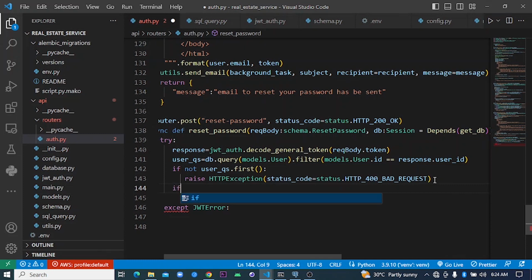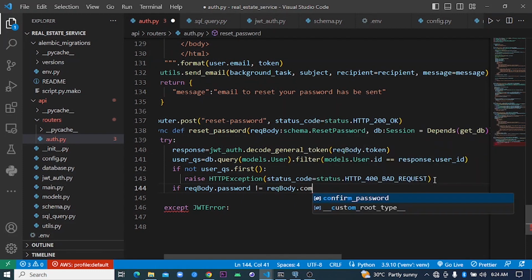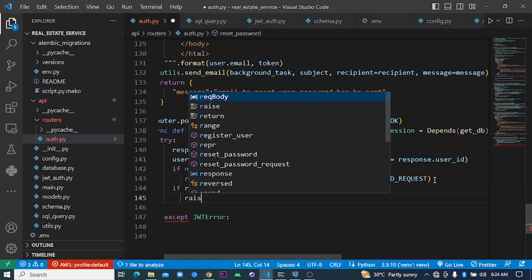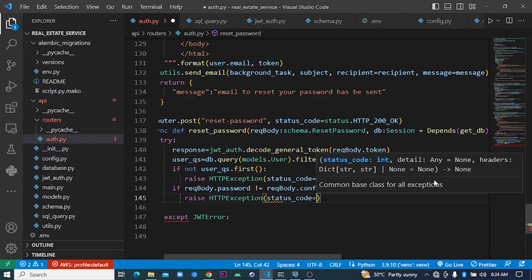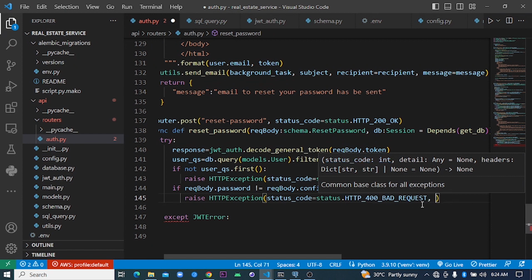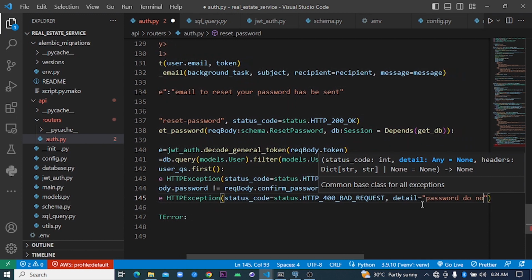So we're going to say if request body dot password is not equal to request body dot confirm password, we also want to raise another HTTP exception. This time we say status code of 400 as well. Then we can give a detailed message of passwords do not match.